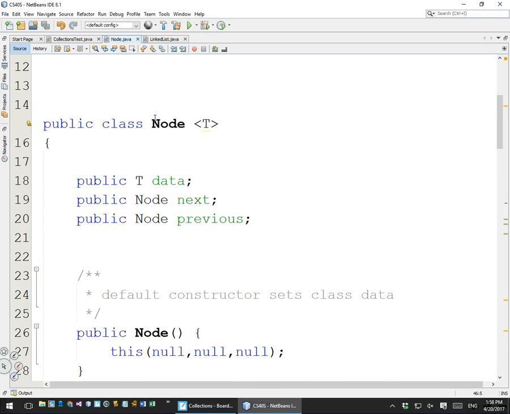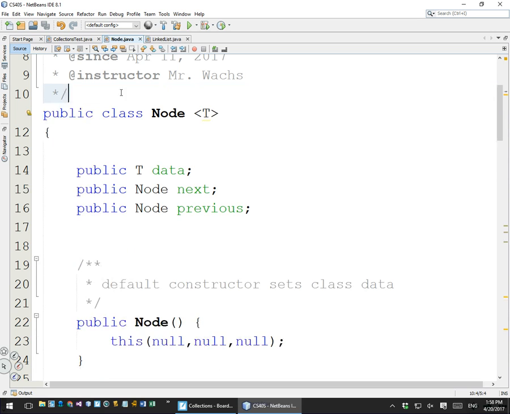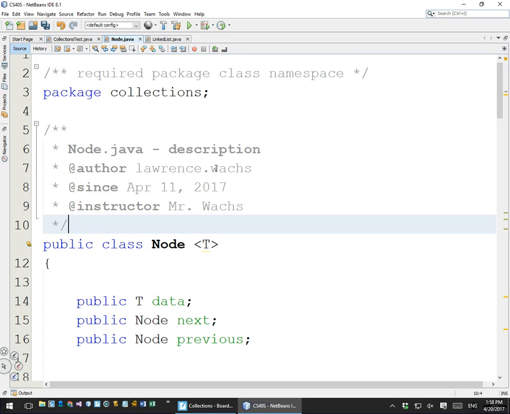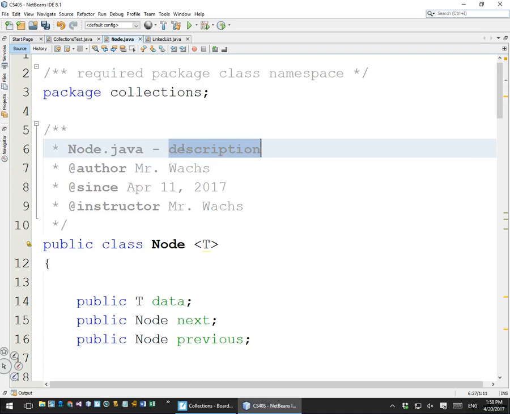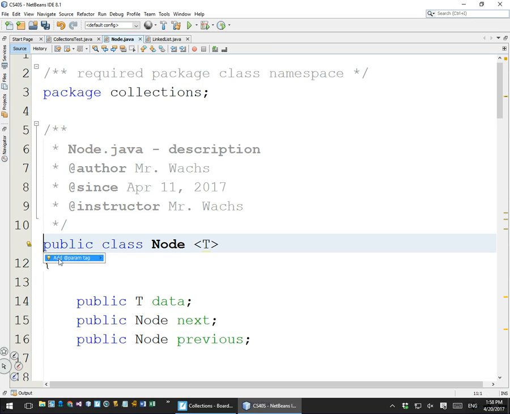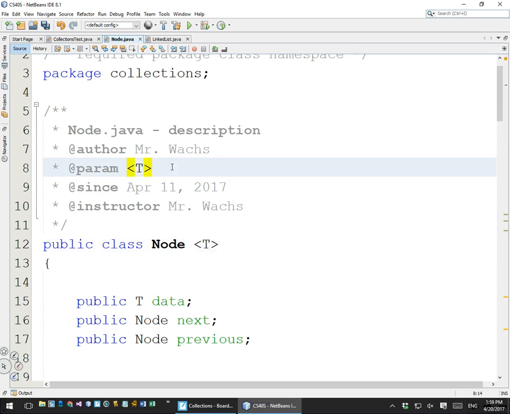It might even be worth your time to look at things like the normal little comment that you put up here. So, like clean up your name, for one, and actually write a description for what this node is. When we made it generic, it actually wants you to add this to it. So you just say this is the generic data type, right? That's what T is. It's a generic data type. So again, that's just handy for your node. This will come in handy if you ever start using this class. You have all that documentation built in. So I'm not going to do them all, but I just thought that would be something you guys could do on your time that might be worth your time.